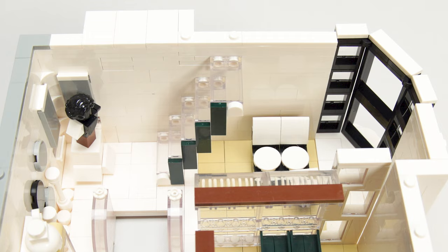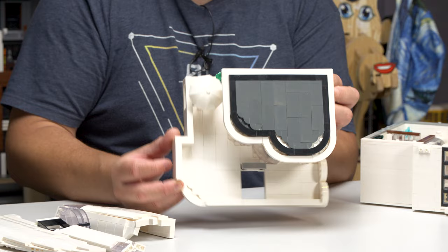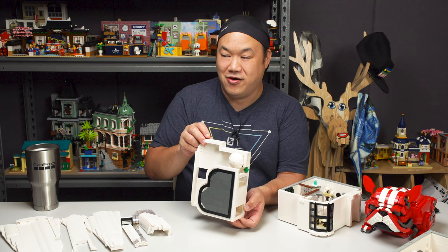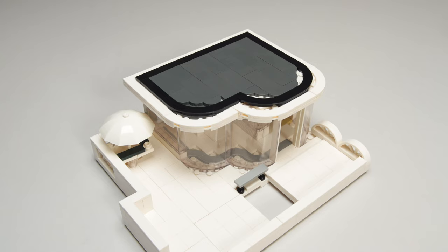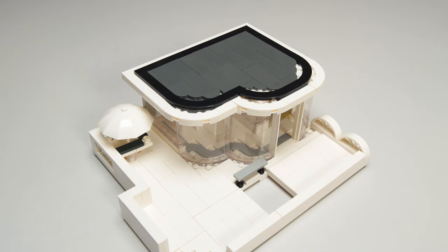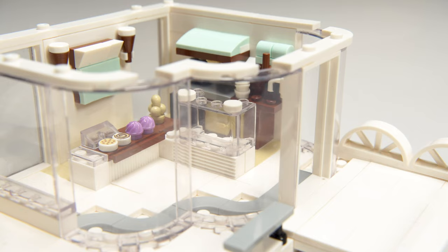Pretty simple stuff, right? You come up to the rooftop area from that staircase, and you go to this weird looking shape thing. It looks like a bee. For your bee-atches that don't like the set, that bee is for you. I'm just kidding, man. It's all tiled there. And up here is a coffee joint. That's cool. You can actually take this part off. The cafe. It's a pretty simple cafe.